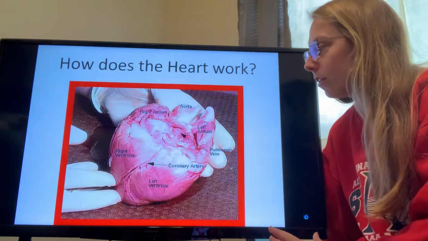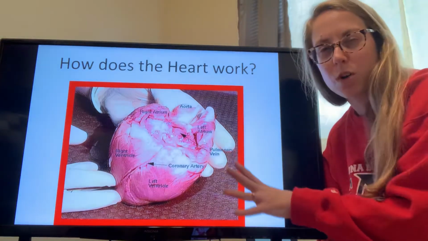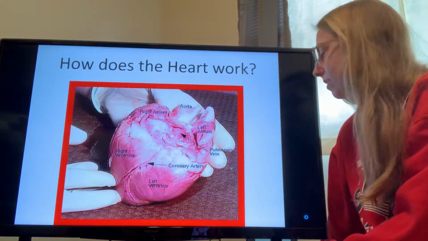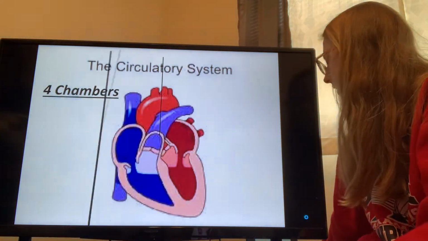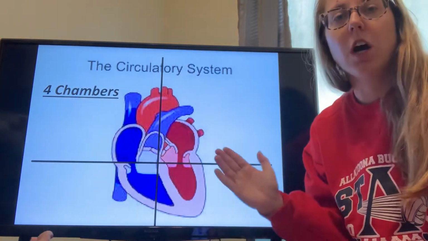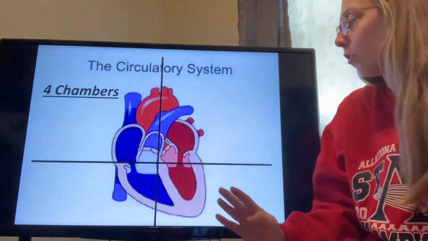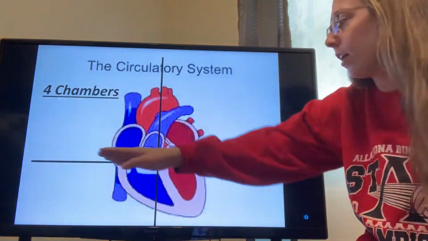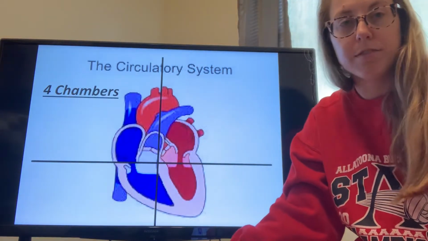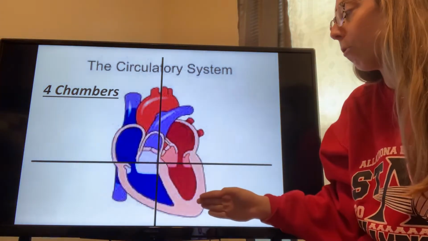These are different parts of the heart. Okay, these are easily identifiable parts, so there's more than this that we're going to talk about. This is actually a real heart that someone's holding. So this is not on your worksheet, but something that you need to know. The heart is divided up into 4 chambers. Okay, so you can literally draw a cross through the whole heart, and it'll divide it perfectly into 4 sections: 1, 2, 3, and 4.